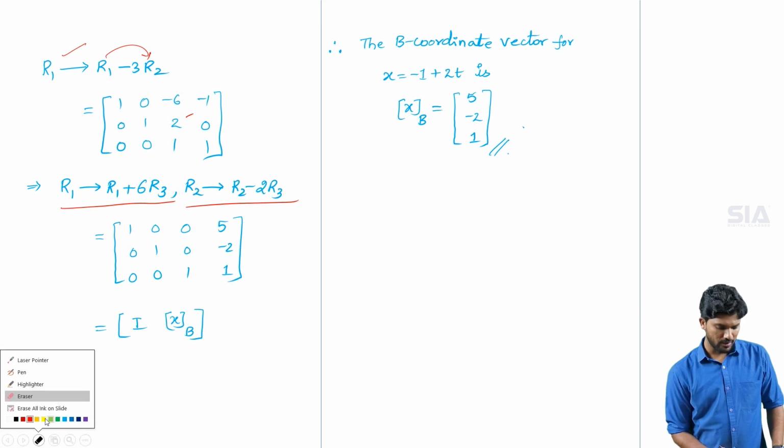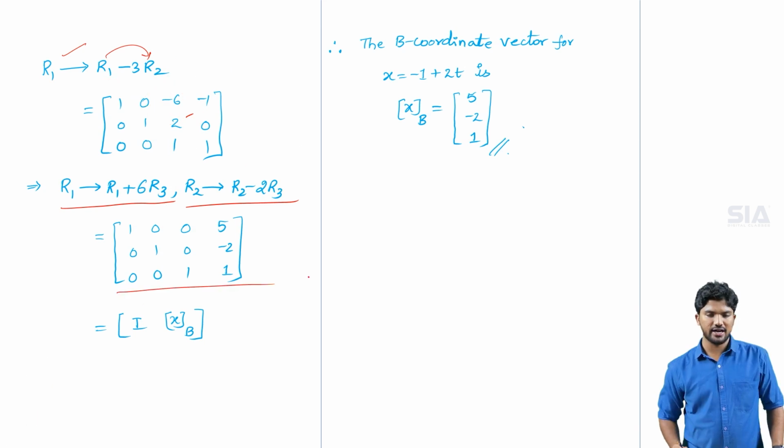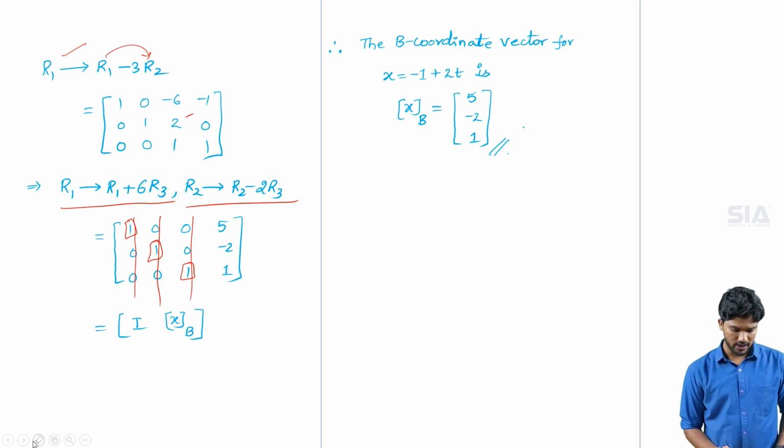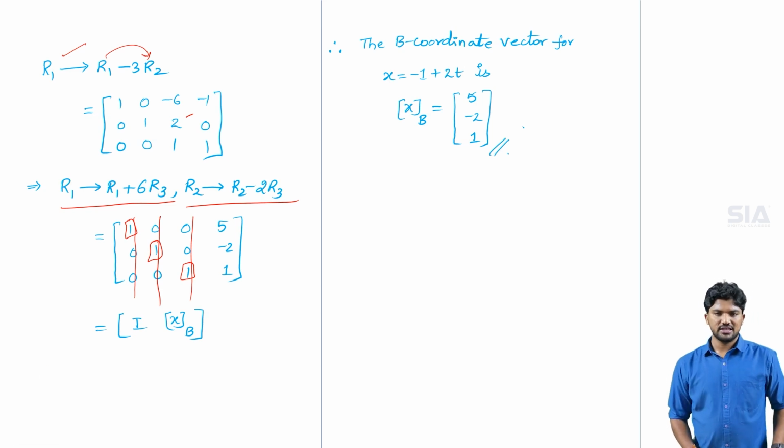So after applying those elementary operations, then you will get that entire matrix into row reduced echelon form. Here you can observe that this one is the pivot position, this one is the first pivot column, and this one is the pivot position, that one is the second pivot column, this one is the third pivot position, that one is the third pivot column. So there is no possibility for a next pivot. Why? Because we have only 3 rows. In each and every row there exists one pivot position. There are 3 rows and 3 pivot columns.